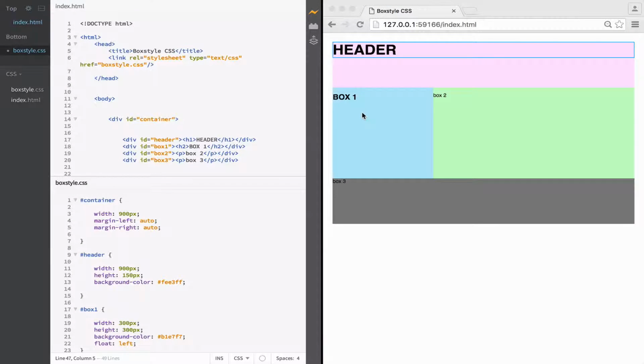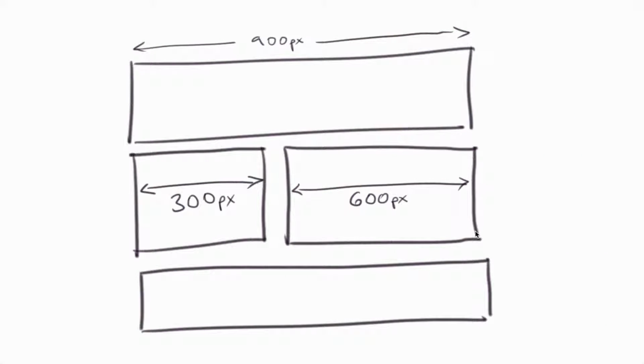In this video, we're going to look at how to position our div tags or our boxes exactly where we want them. If you have a look at the div tags, they're exactly where I want them, but the way the spaces are between them is not what I want. Let's have a look at the design of my website.